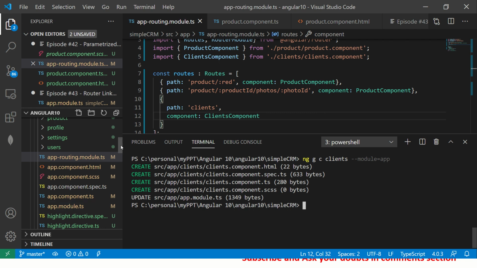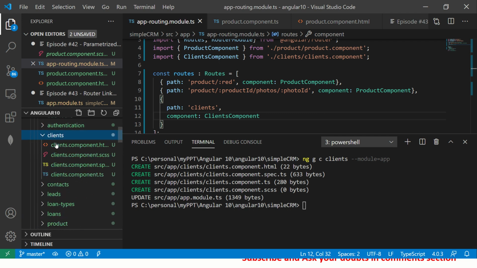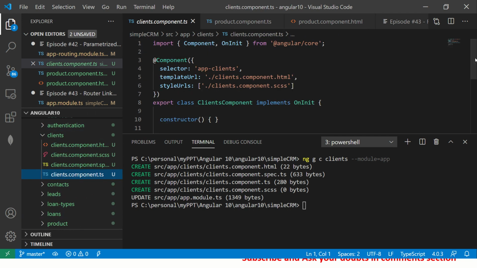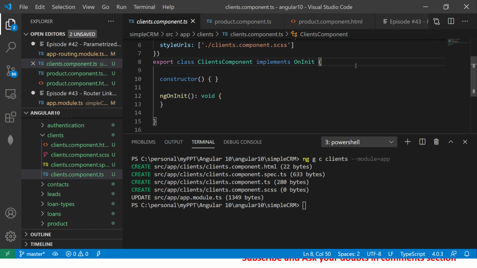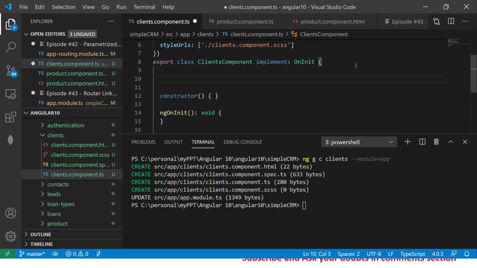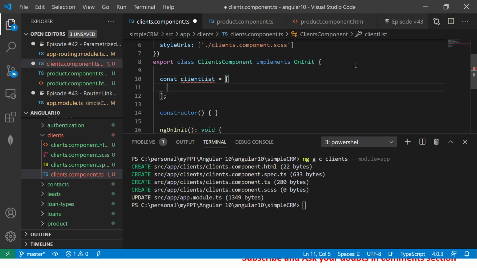So let's go to our clients. In the component, I'm going to use a lot of details here now, like interpolation, for loop, and maybe a constants array, right? So all of that we are going to use. So I'm going to create client list equal to array, right? And in this I'm going to put, oh, you don't need that, it's not express.